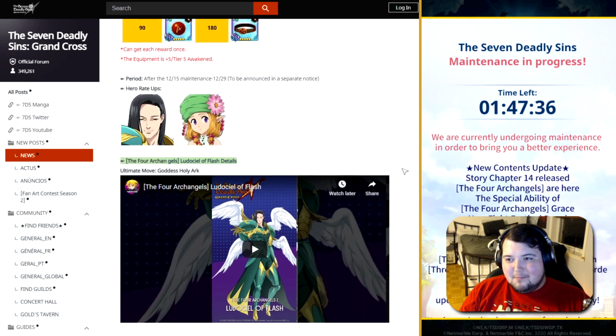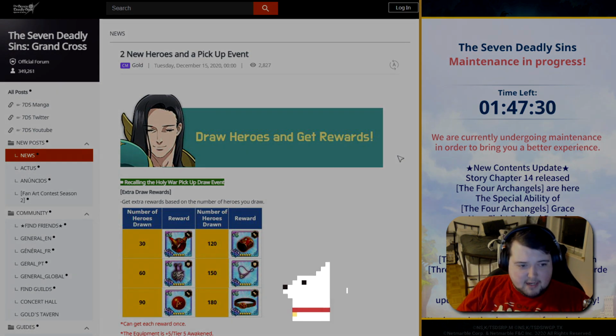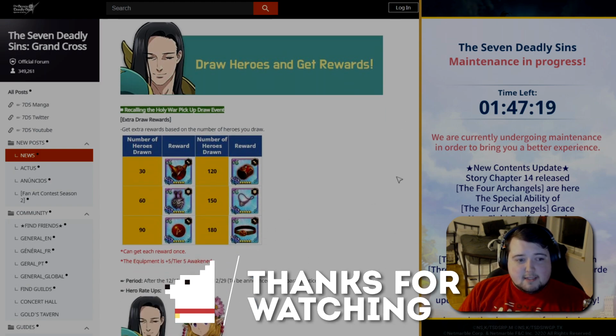So either way, that's pretty much it. I would love to see who else is going to be on the banner, but I'm sure at this point it's just going to be some standard units. They might try to sweeten the pot a little bit and add some other interesting units just to get people to summon on it. I'm not quite sure, but I would say it's a skip for sure.